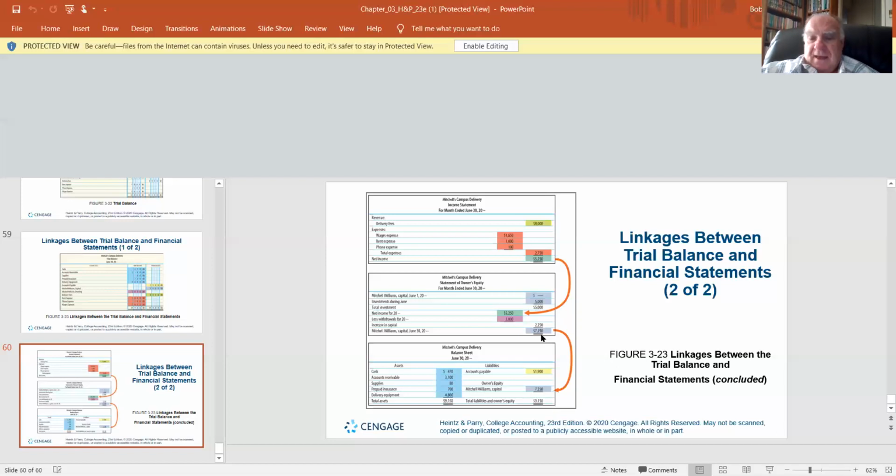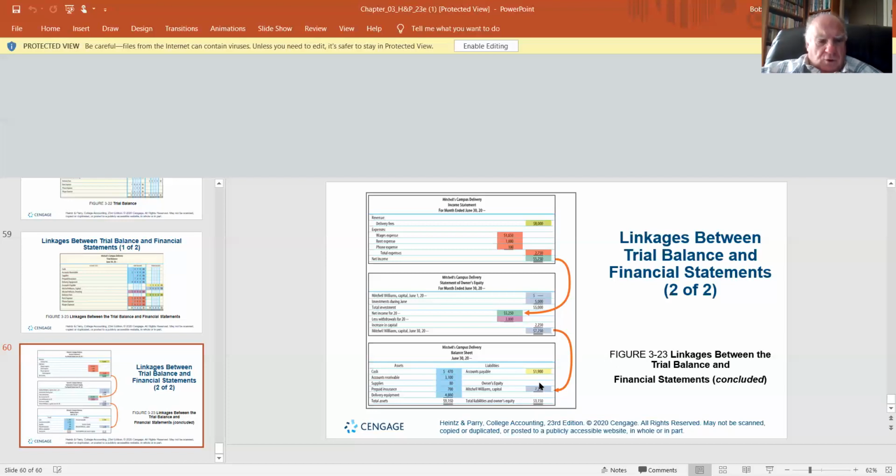Okay? That $7,250 will automatically become your new balance on the balance sheet. You notice you do not see drawing on the balance sheet. You will never ever see drawing on a company's financial statements, because those represent the personal drawing, the personal use of company cash for the owner's own benefit. And I don't think you ever want to show it there. If you showed it there separate, the balance sheet would be correct, but I don't think you want the world to know that you took 60% of your sales and used it to bet on a horse race. So this ending balance comes right down to here.